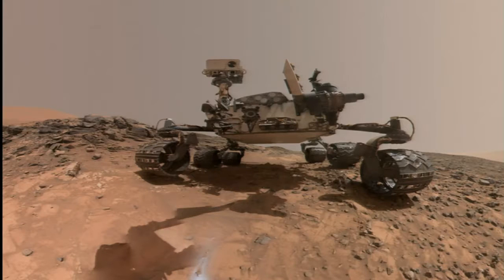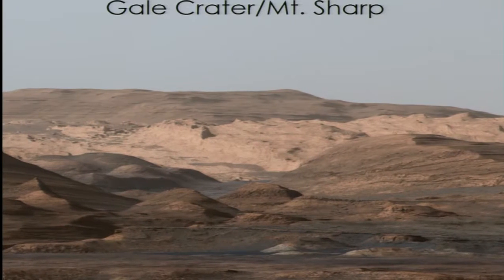One thing that we often forget, especially at conferences about humans to Mars, is that we are on Mars today. And all scientific exploration, all robotic exploration, is human exploration. So this is one of the most recent selfies. This is an actual photograph of the Curiosity rover on the surface of Mars. And if you look carefully, you can see that the robotic arm has been carefully pasted out, because that's the selfie stick that took this mosaic of images. But we are on Mars today, and we are exploring Mars, and we're learning extraordinary things about Mars.